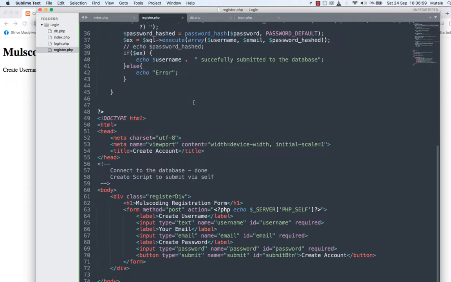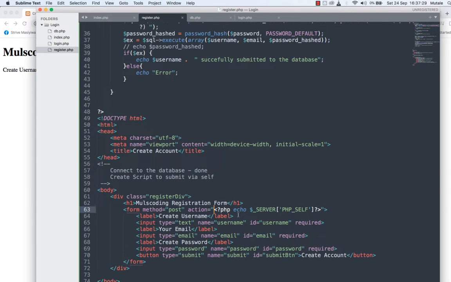Where you left off in part 1 was here, where we just created the mouse code registration form, and thereafter we want to submit the form within itself. So we added the action and referenced it to echo PHP, echo server php-self.